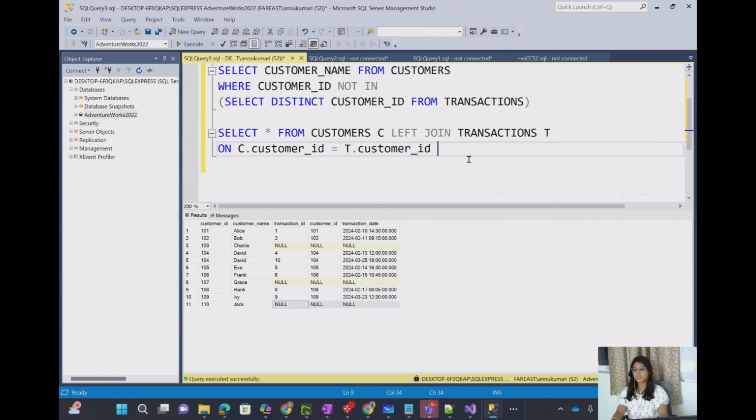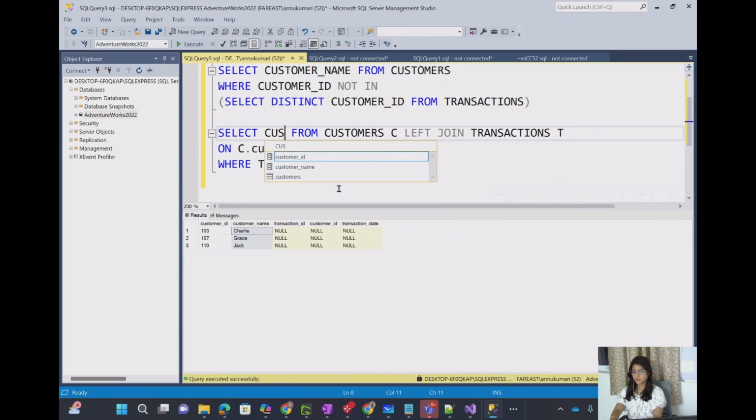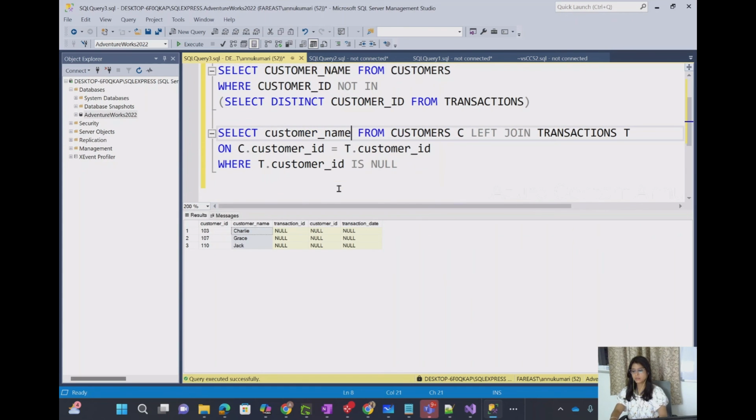Basically we just need to filter using a where clause: where T dot customer ID is null. These are the records which we have to filter out, and these are the customers who have never made a transaction. Instead of star, we will just derive the customer name from this output.